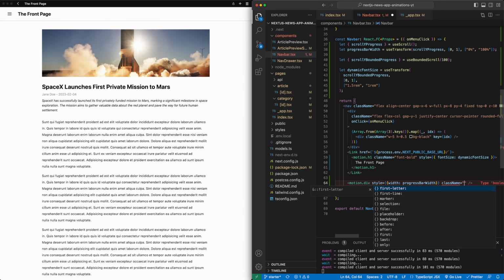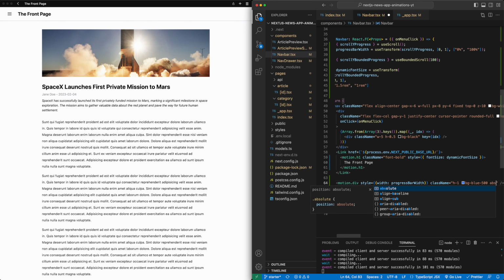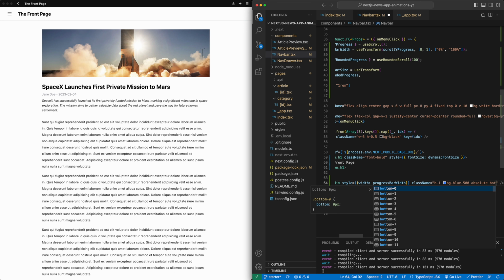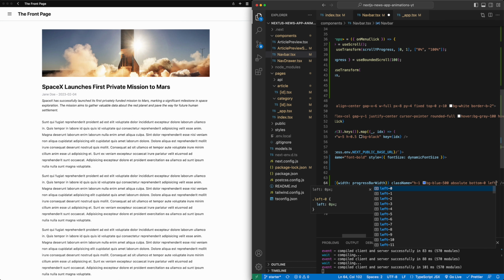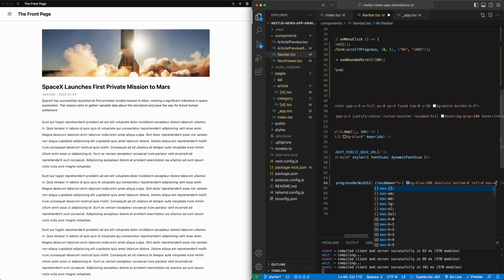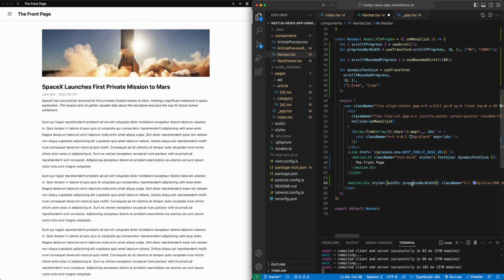And then let's do some styling with Tailwind. I'm going to set the height just to the value of 1 in Tailwind, just to make it pretty lightweight. I'm going to set the background to be blue, so I'm just going to make it blue. And then for positioning this, I'm going to do an absolute positioning. The bottom is 0, so it's going to be stuck to the very bottom of the navbar. The left positioning is 0, so stuck to the very left. And I'm just going to set a max width of 100%, just to make sure nothing goes awry. But we're going to leave the width alone because, of course, the width's being set here dynamically.